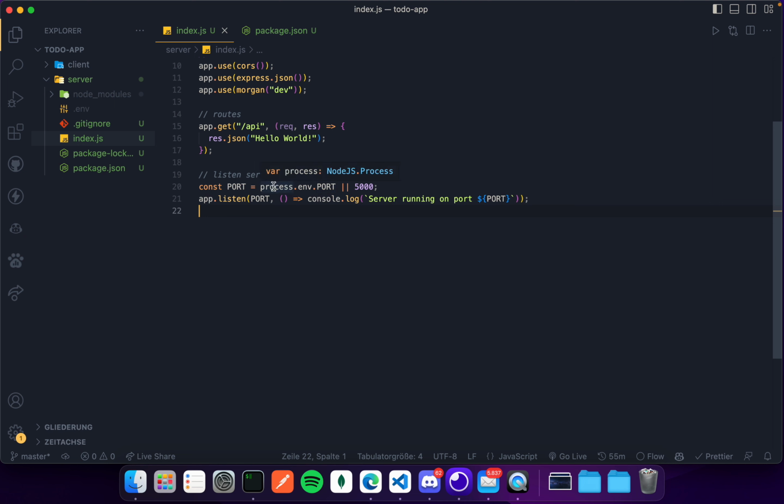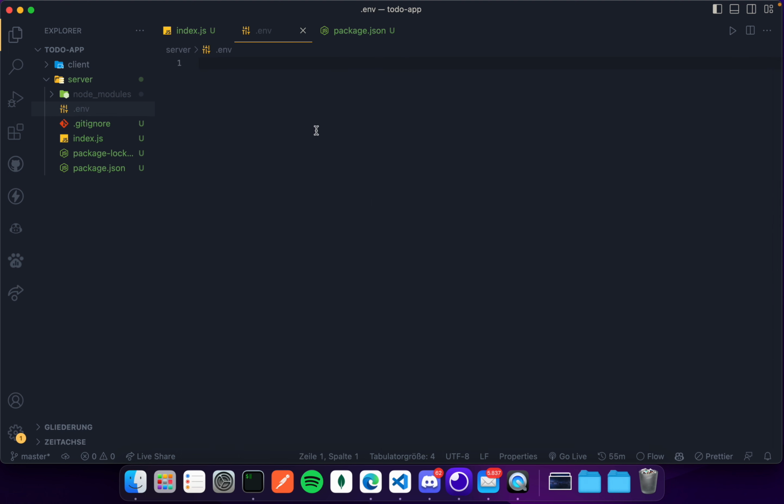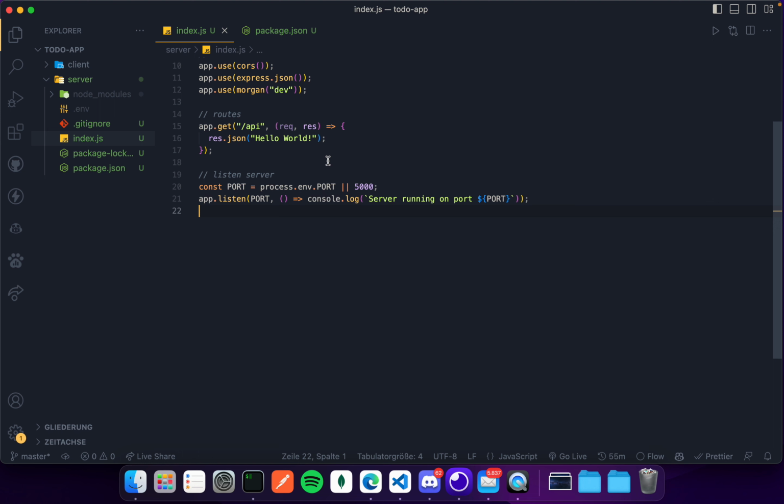You can see it says process.env.PORT, but this means nothing, right? So we have to define the variable here in our .env file. Let's just say port 8000. And this is a fallback, so if this does not exist, it will just default to listening on port 5000, I guess.